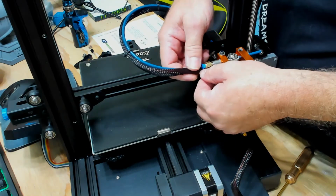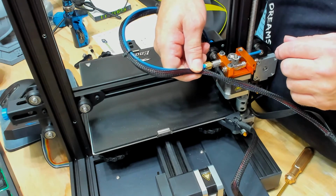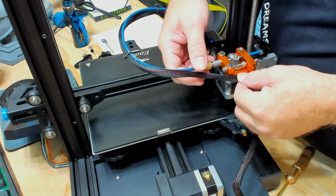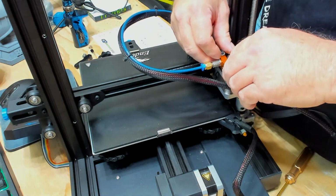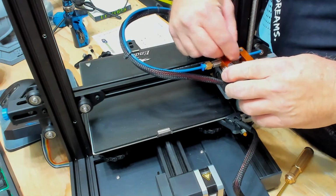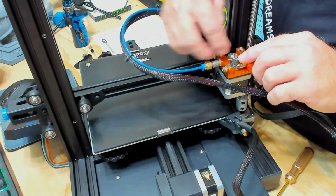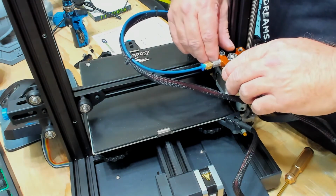And then we're going to get an extra zip tie. We'll zip tie this right here. I don't have one with me here. I got to get one out of the drawer. We'll zip tie this up to keep the cable because this new extruder doesn't have a place to hold the wire. So we'll put one in there. And then, like I say, double check your E-steps. And the gear that I put in, I preset it down a little ways. And if you've done this multiple times, you roughly know where it goes. It's got a lot of teeth. It's perfect where it's at.